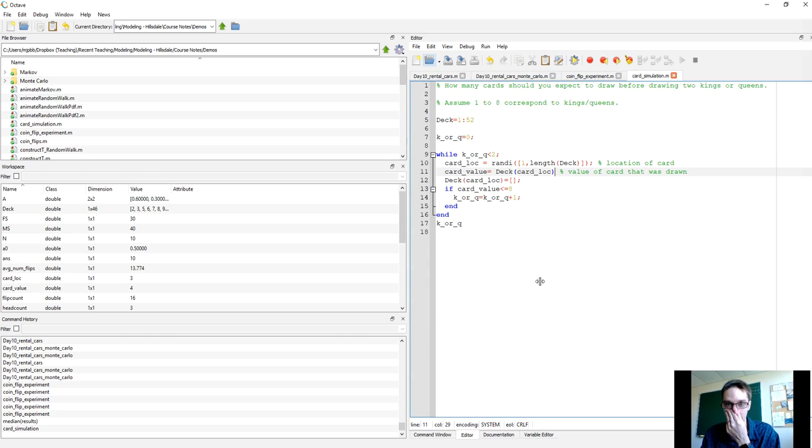So we simulated drawing cards until we got 2 kings or queens. Now what we want to do is figure out how many cards it is going to take to do that. And in order to estimate how many cards on average we have, we need to actually be able to keep track of the flips, or the cards drawn. So let me define a variable called draw count. And initially we haven't drawn any, but every time I draw a card, I will update that draw count by 1. And then at the end, since I know that I will have 2 kings or queens, what I'm really interested in is, what is the draw count?